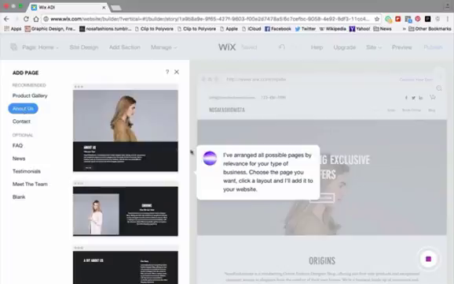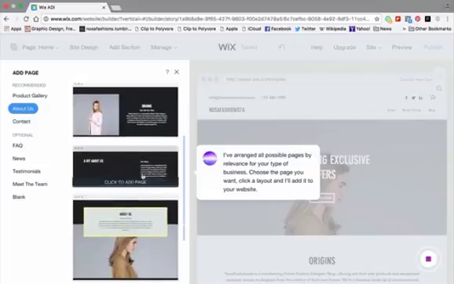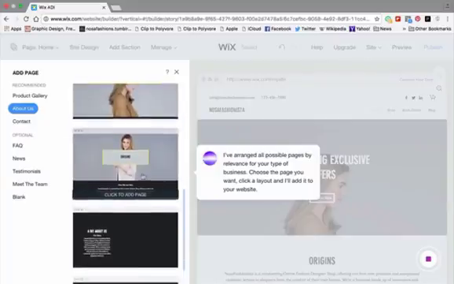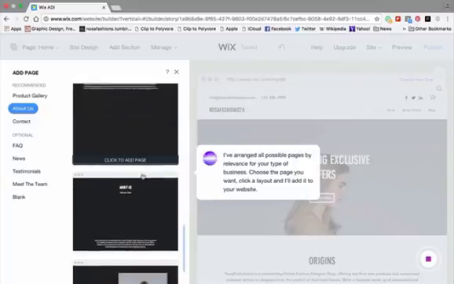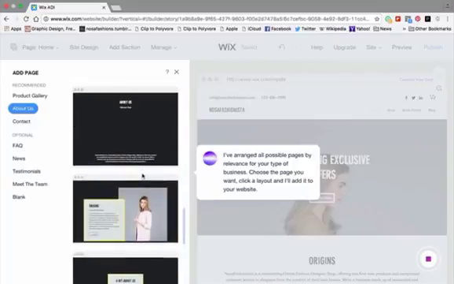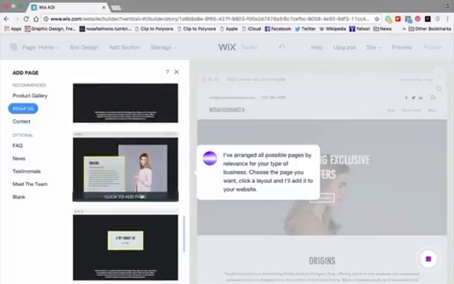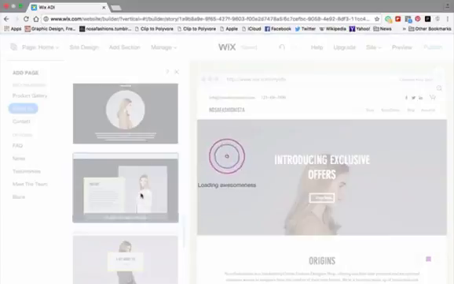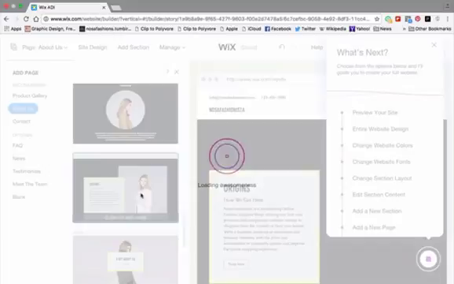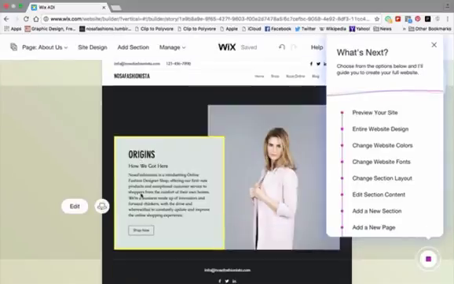So choose which one we want. Quite a lot of choice here for us, as you can see. Let's pick this one. Let's just add this. So we've added an about page. Right, that's simple.